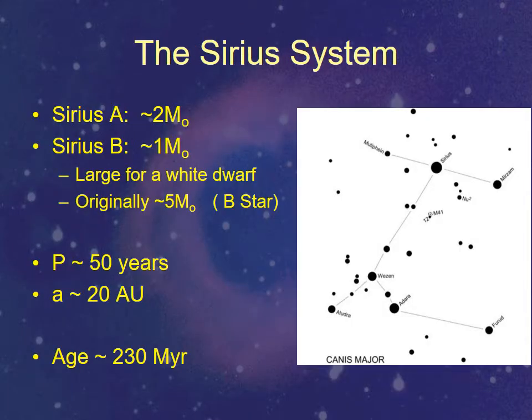Sirius itself is the dog star. We talked about it in class. You go out at night, look at Orion, and it's down to the left, the brightest star in the sky. They orbit each other in a period of about 50 years, at an average distance of 20 AU, though sometimes much closer, sometimes much farther apart. We think that white dwarf is only about 230 million years old. We think that back when the dinosaurs lived, this was a binary star of two really bright stars. Then one of these stars, a B-type star, died and left behind a white dwarf, so it's comparatively young.